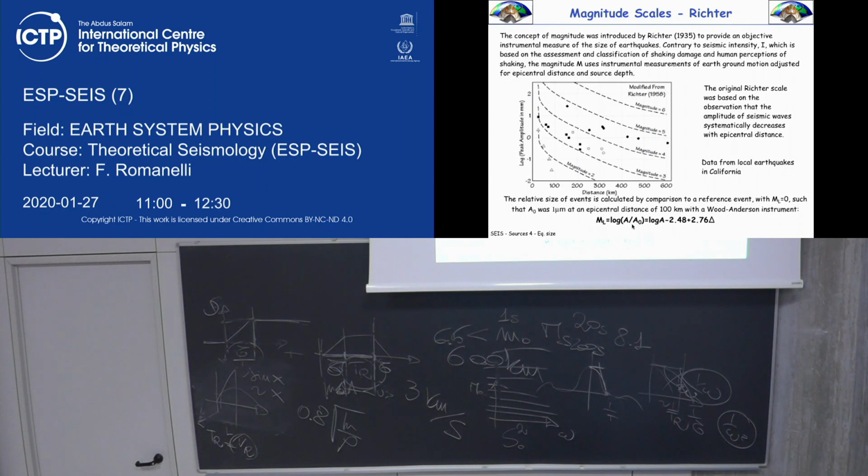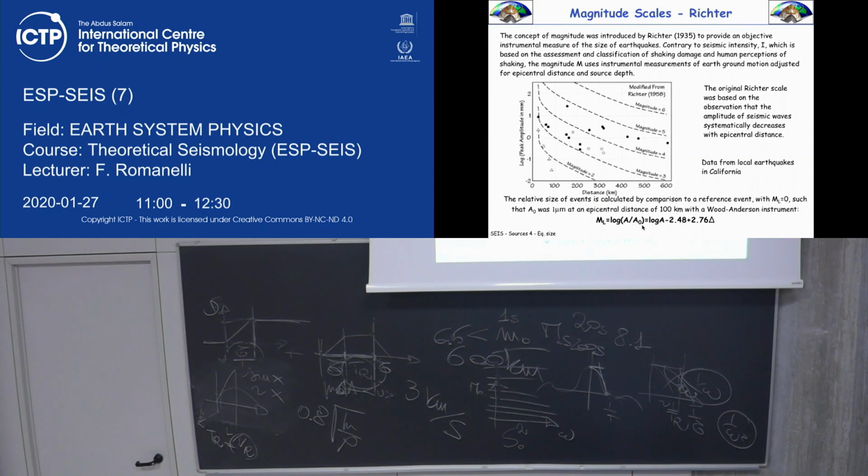And he was using a Wood Anderson seismometer. 1930s, so there were not broadband modern instruments or smartphones with accelerometers, okay? So he was using what was available there. The California network was very important, was beautiful, okay? But they were using a Wood Anderson instrument. By the way, that's the definition. It's simple. You need to know it.